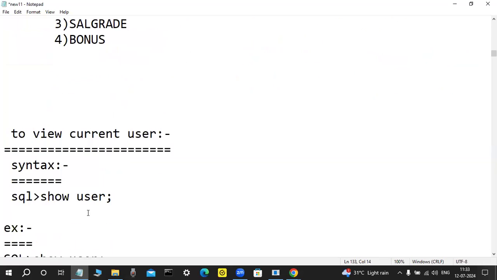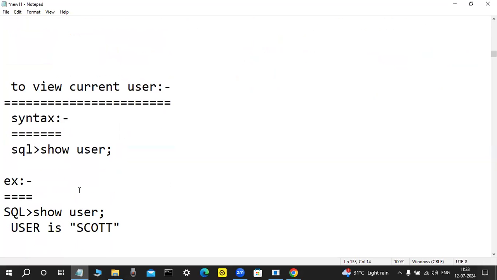Write it. To view current user, some problems are there, I will tell you. First write this one. To view current user, syntax: show space user semicolon. Every statement ends with semicolon. To view current user, syntax show space user semicolon.